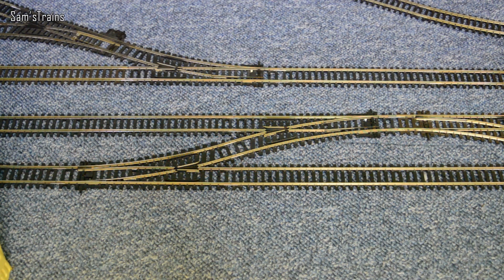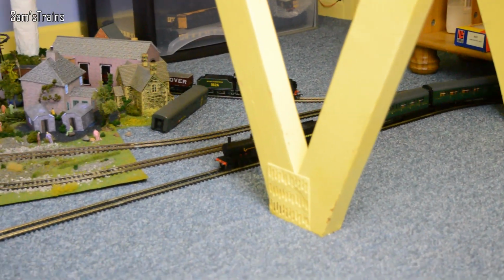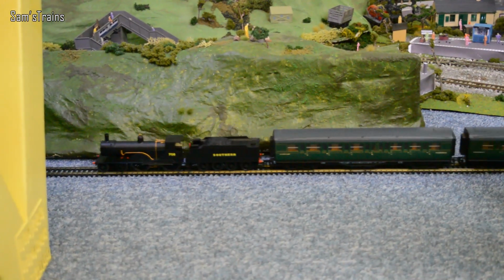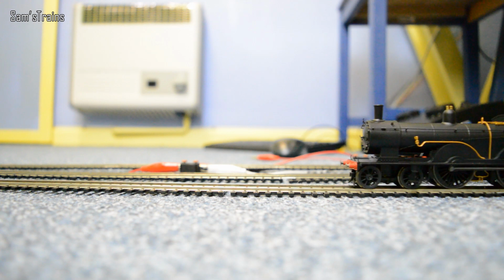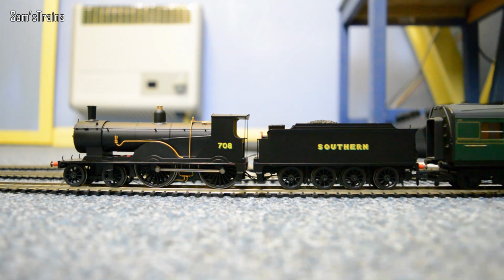Let's bring her around to the front then. They're beautiful engines, aren't they? Well, I think so anyway. There we go. Right, I'll stop her around at the front for you then, just so that you can get a nice close-up of her. But that's the Southern T9. If I stop her about there, not the most gracious of stops, but yep, there you go. Hopefully you can see her up close there. Very elegant locomotive, this time in the black of course, which I think does look very smart indeed.